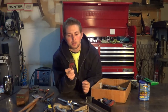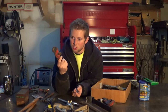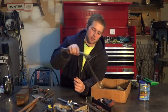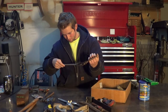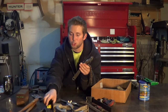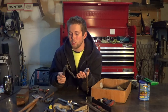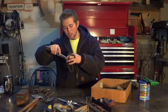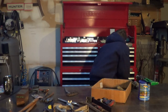I got a pipe wrench that has a bit of an offset — I don't have one like this. I'm not sure if I'm ever going to come across a situation that I'm going to need one with an offset, but I feel like it's something handy to have. I also got something that's made in the USA — this is similar to a strap wrench, except instead of using a rubber strap it uses a chain. Again, this is very handy for removing oil filters. I actually have another version of this in my automotive drawer.